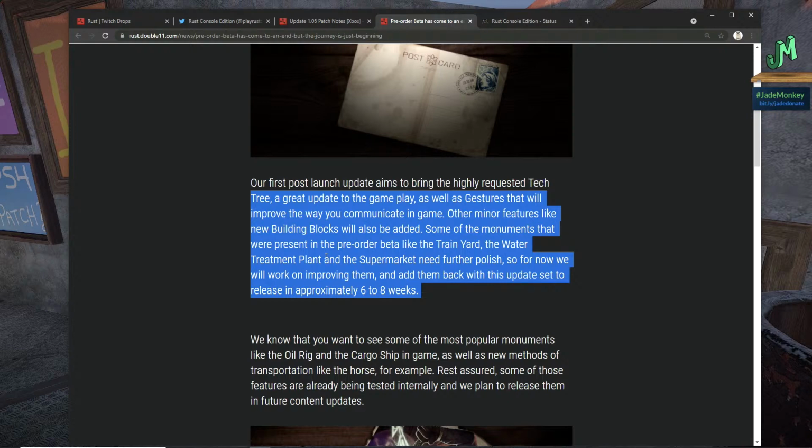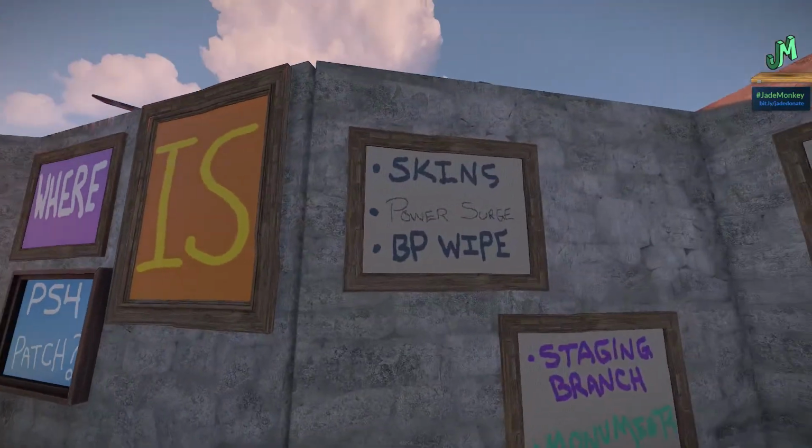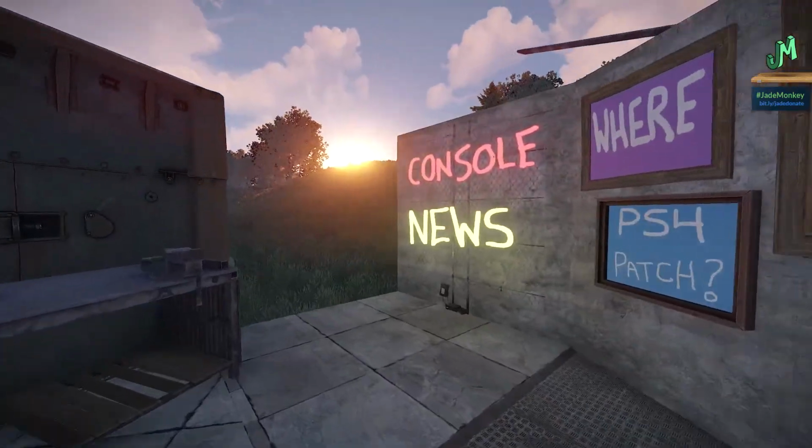The reason why these are huge now is because the only red card monument we currently have is, not the power plant, jeez, the launch site. And launch site requires a blue key card. So things like water treatment plant can help you find those blue key cards if you complete that puzzle. So these are key. I have another feeling that these will kind of trickle in either just before this update or during the Power Surge update. So like a 106 maybe.